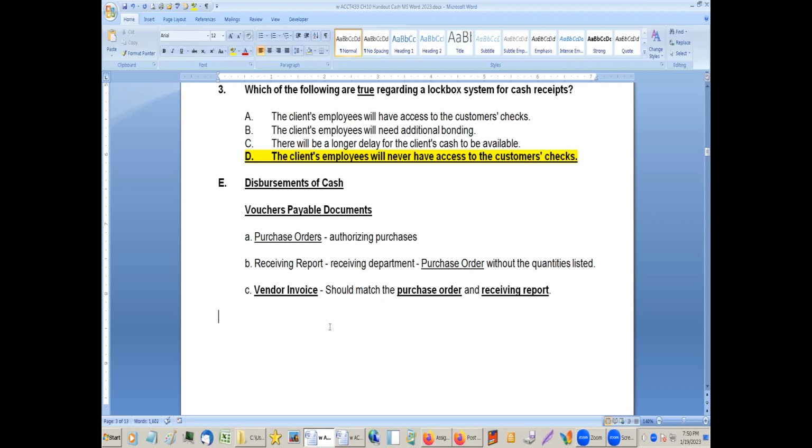Once those are all matched up, there are a couple different ways you could do it. And one way or another, accounts payable will authorize payment.